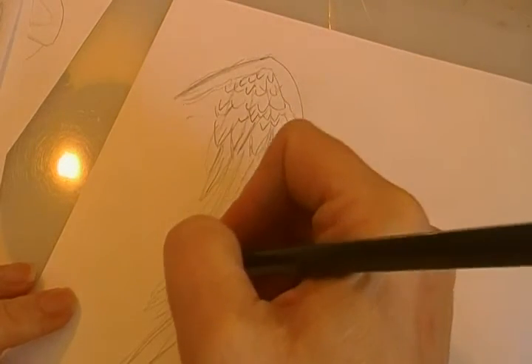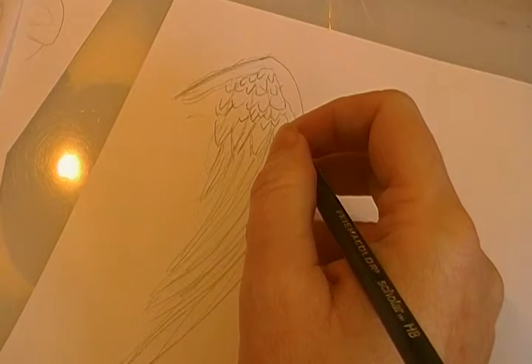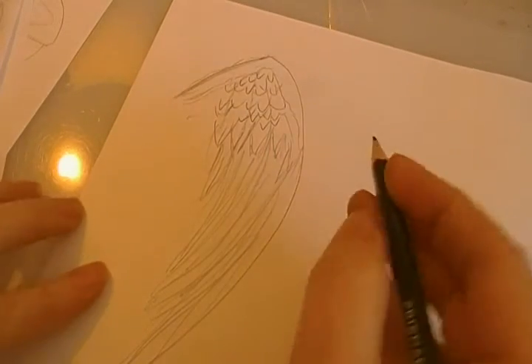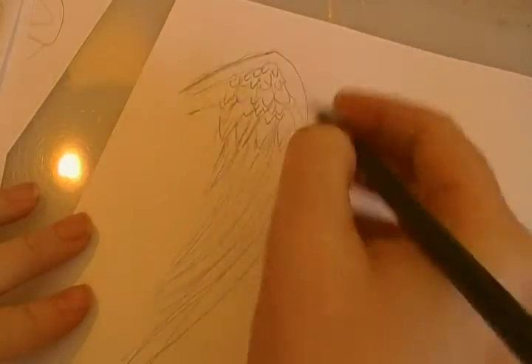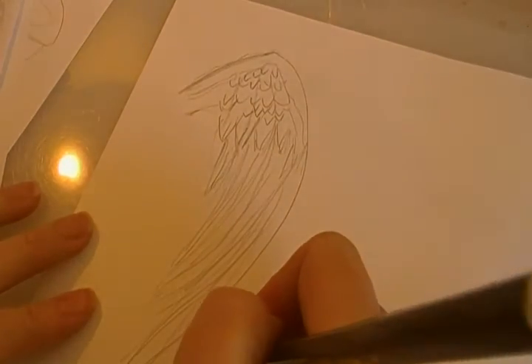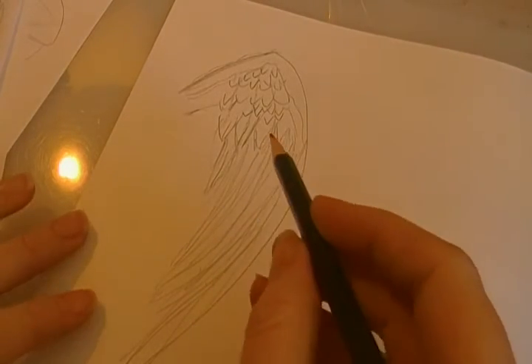That's time consuming, and I'm not going to sit here and lie - sometimes I have worked on a sketch for three days. And that's how come my videos are so long, because it's real time. It actually takes me this long to do a real wing when I'm doing my fairies.